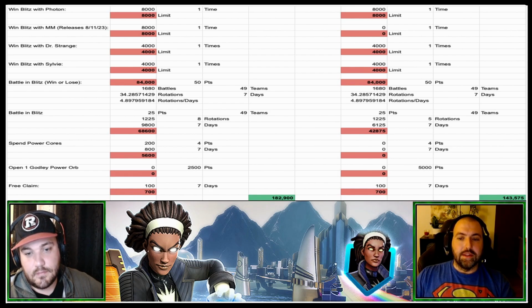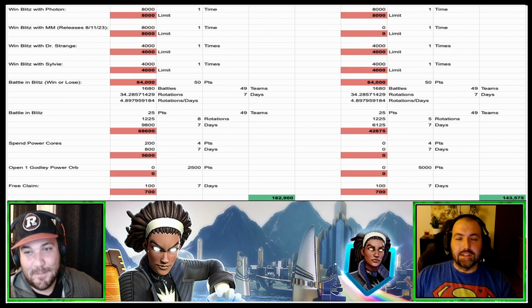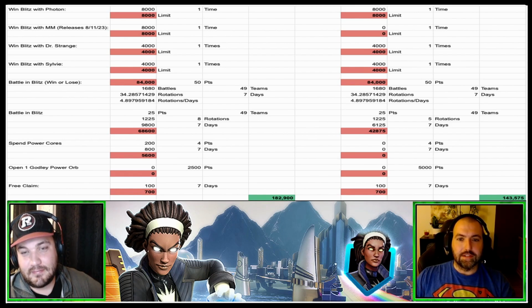As you said, this is 7 days. We have no idea if the free claim is going to be the same thing every day. But today it gave us 100 extra Blitz charges, so that's basically 4 extra Blitzes, which gives you 100 points in my math. And so I did factor in, obviously people probably have Doctor Strange, people have unlocked Sylvie.